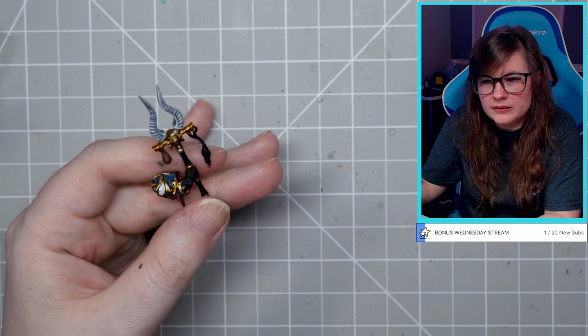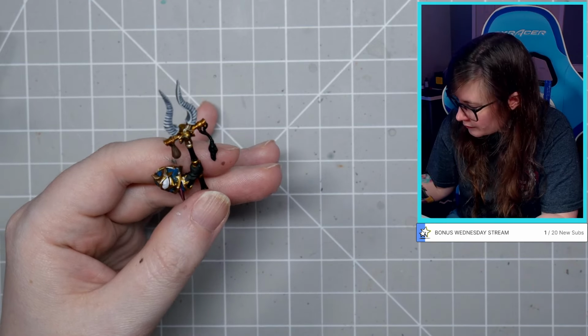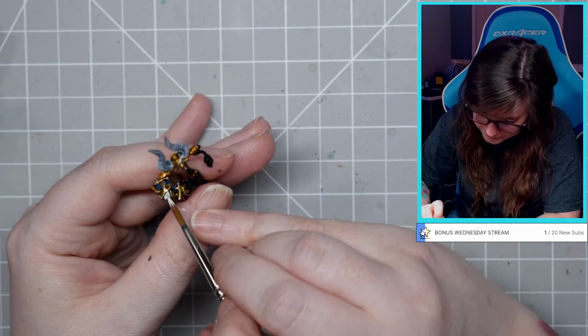There is one brand of paint that's better than the others. They'll have the strength. Brush soap is your friend. Also good ones.